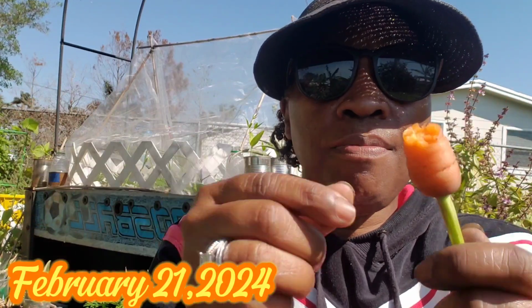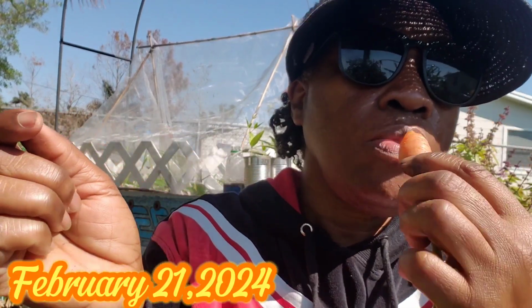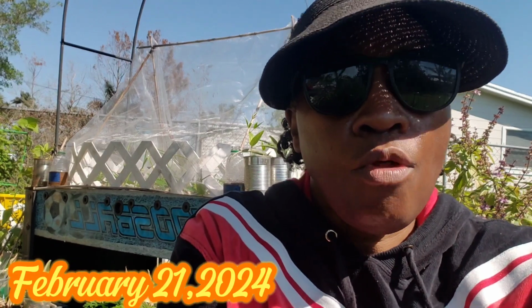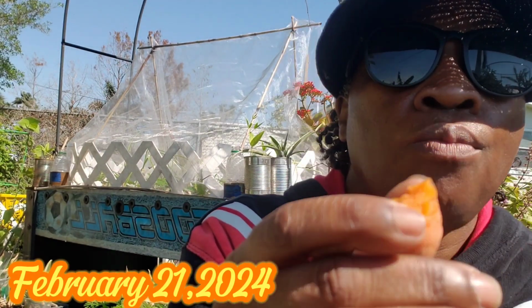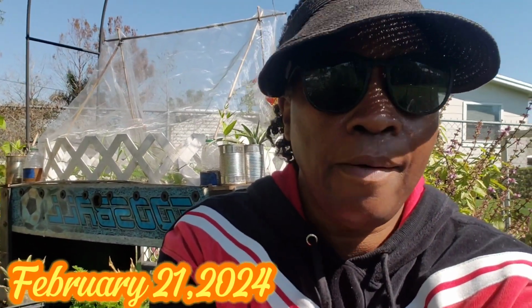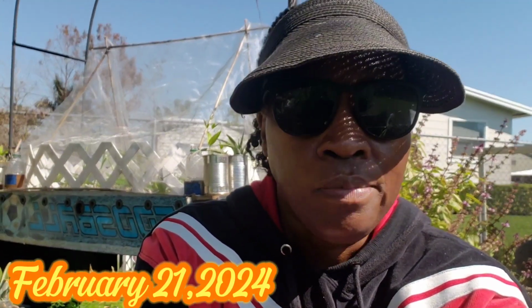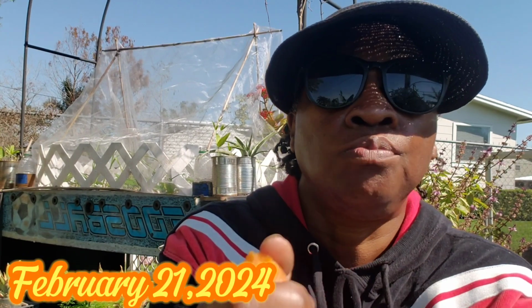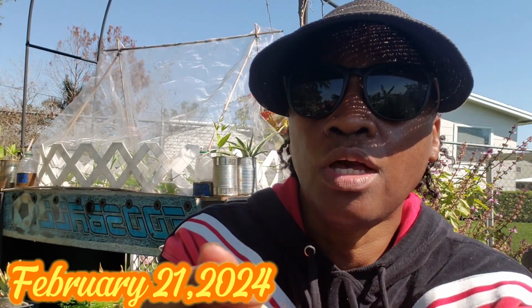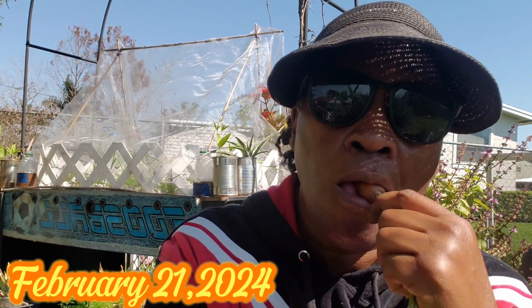I think this is going to be my new candy. Okay. And it is really, really sweet. I'm not going to lie. Really sweet. So I'm eating skin and all.